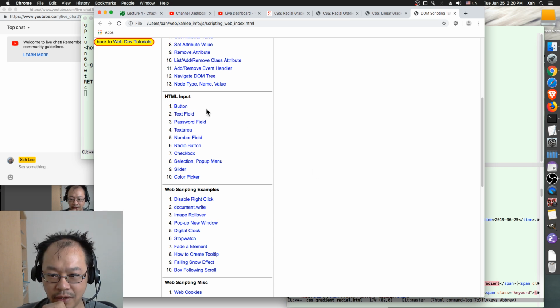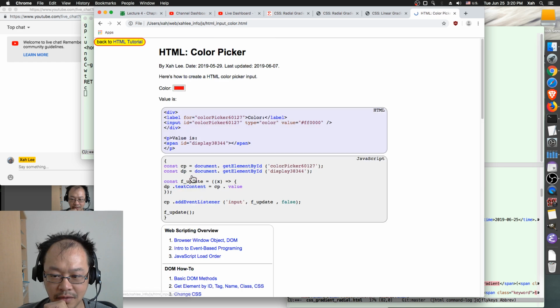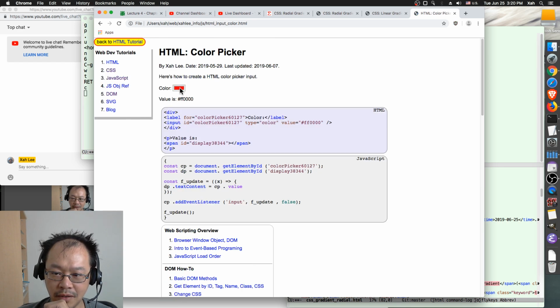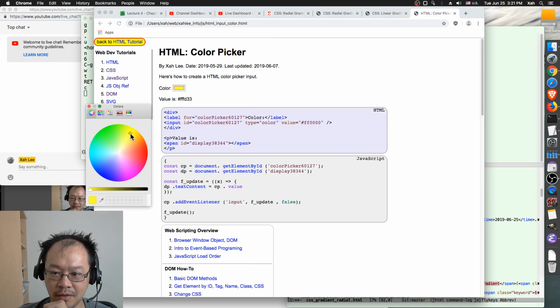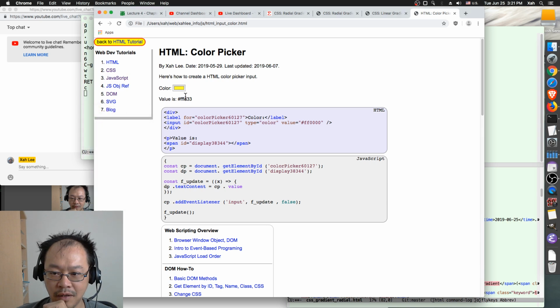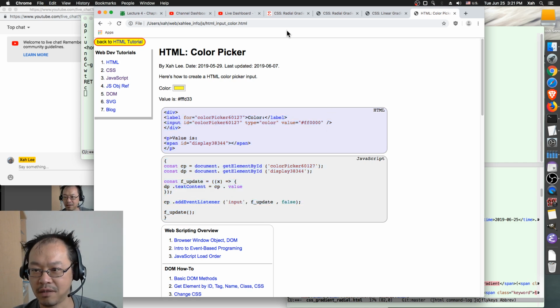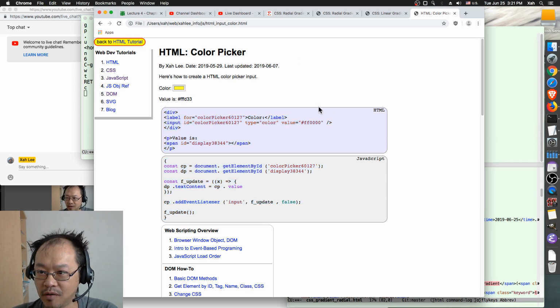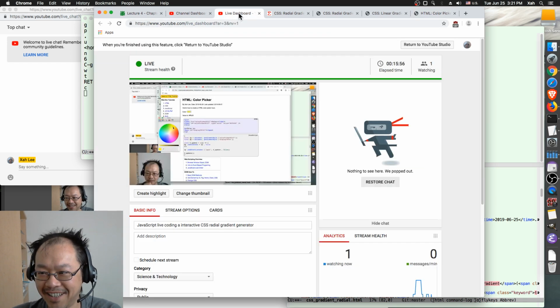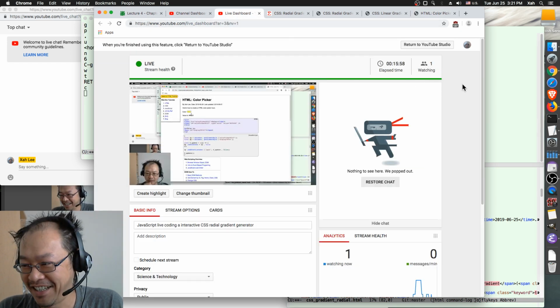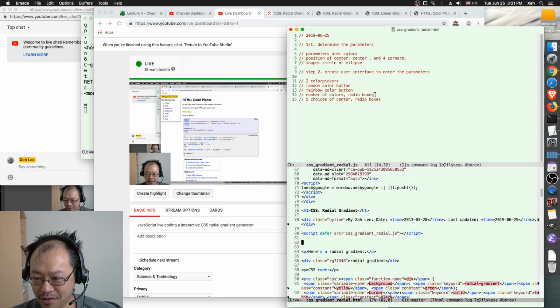The first one, we need color pickers here. So that's how you create a color picker. And let's just copy the code. Copy and paste is the mastery of coding. Okay, so let's do the color pickers.